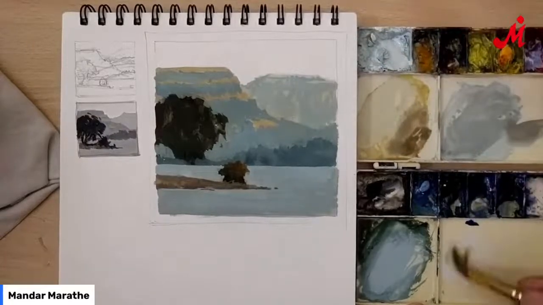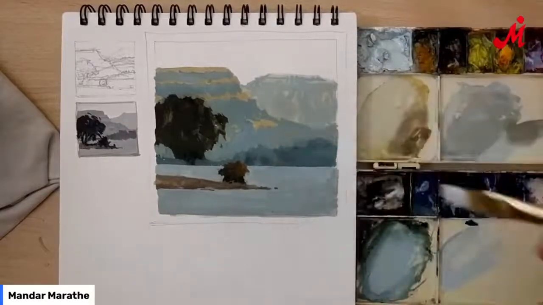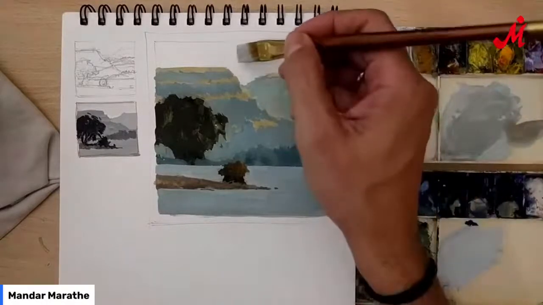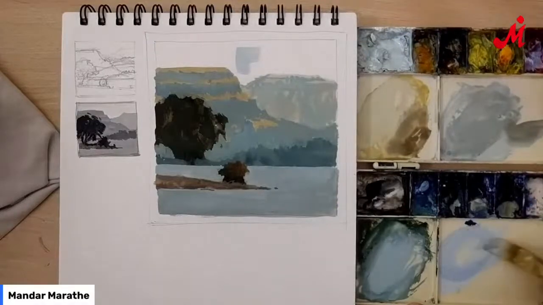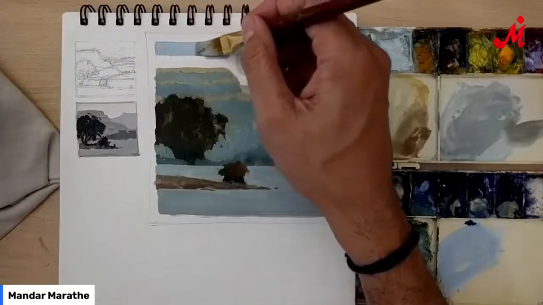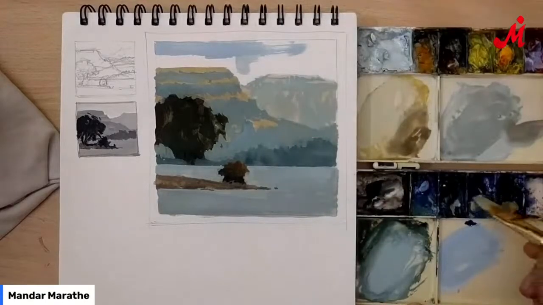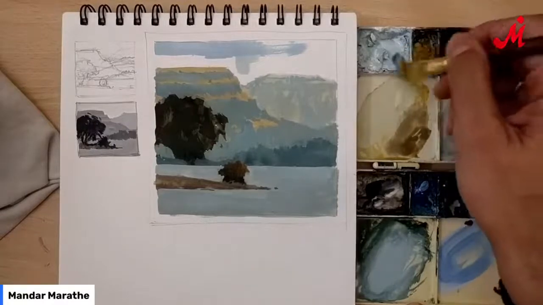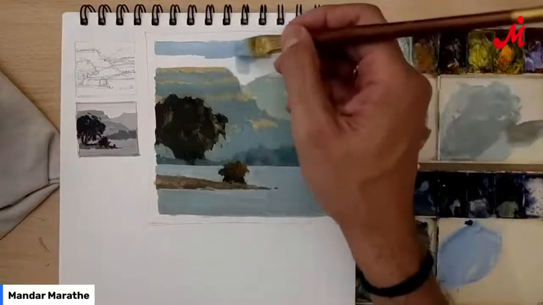So that students don't get confused with what is to be done at what stage. We are almost towards the end of the second stage of blocking, and let's see how this color looks for the sky. If it's too intense, I want to make it slightly more intense. Yeah, this looks good, but I want to keep the sky not very happening because a lot of things are happening in the foreground.